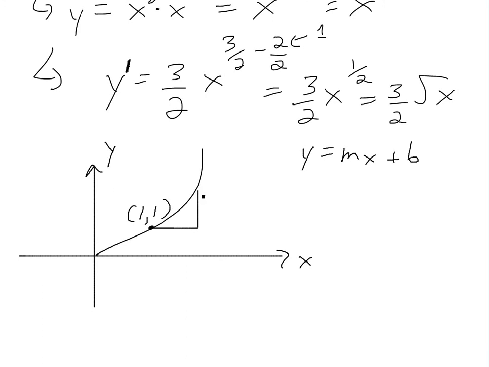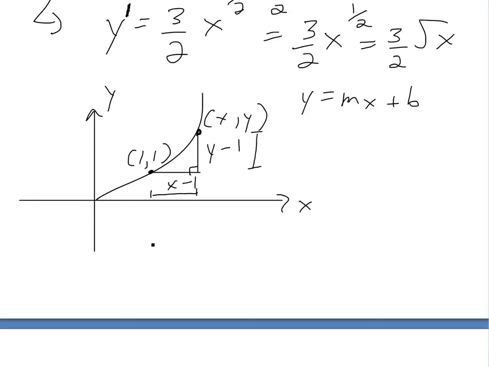If we look at rise over run right here, and we just pick a random point here, this is going to be (x, y). Basically the difference between these two is y minus 1, and then this is going to be x minus 1, so this difference, and then this one is this difference right here.